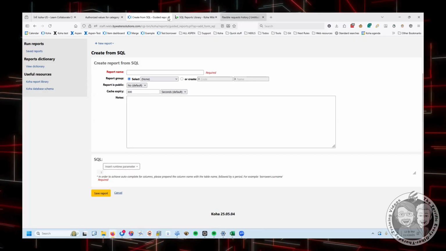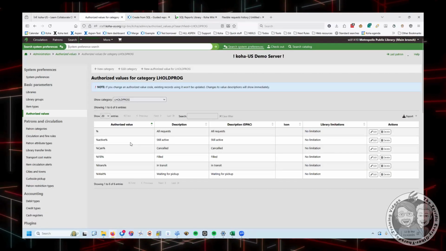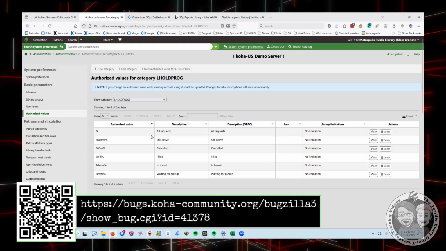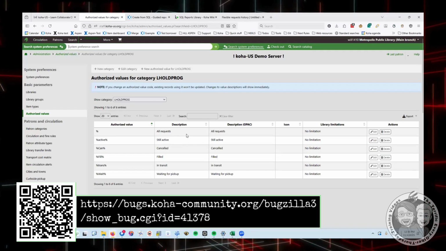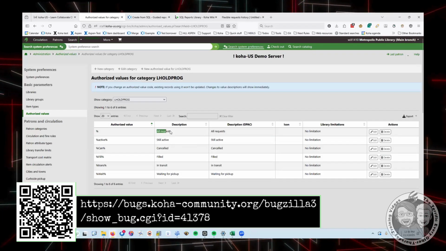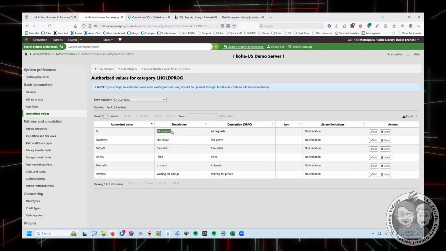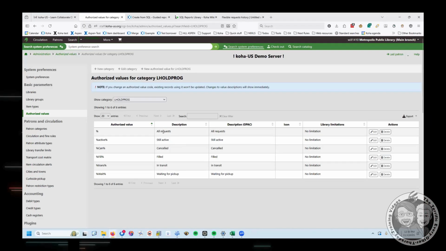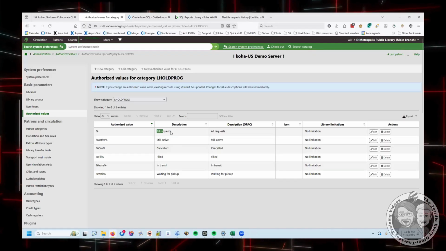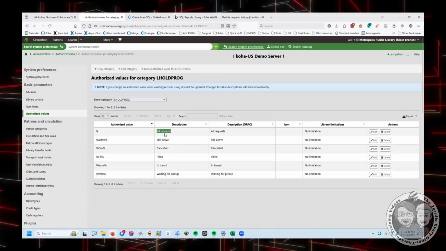So what we're doing when we create this group of authorized values is we're going to say, give me a drop down there that has these options. And the authorized value for this particular drop down is the holds progress. So if you want to see all holds, all requests, this would be the option that appears in the drop down.